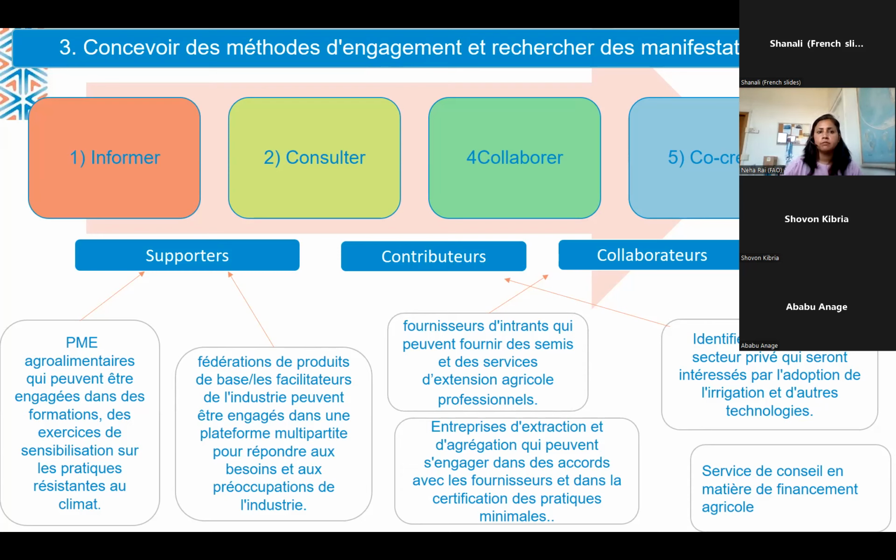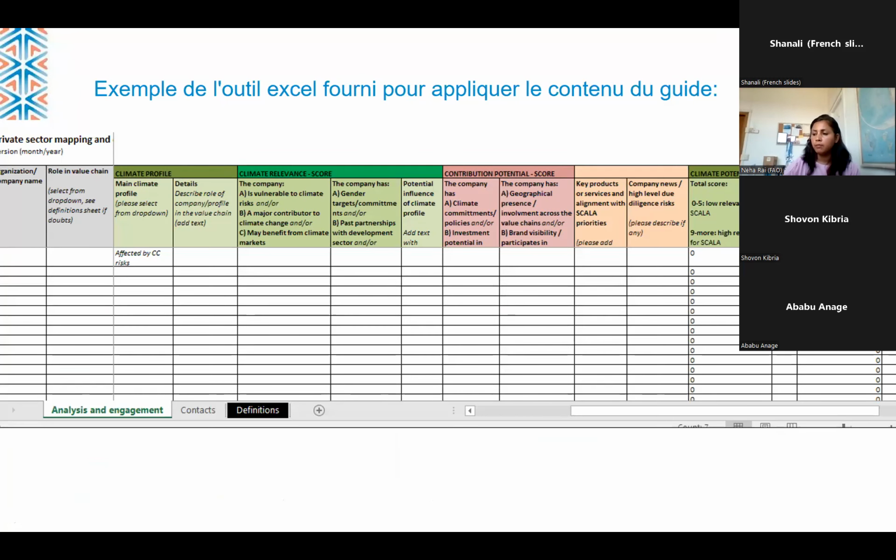One last thing I wanted to mention before I end and before my colleague Lapo goes through a practical example of the Excel tool is that while we are doing all this analysis and starting to think of engagement with the private sector, it's quite important to already start thinking about due diligence and how we will manage risks. Both FAO and UNDP have a fit for purpose due diligence process. So before formal partnerships with private sector actors are established, we need to identify what these guidelines are.